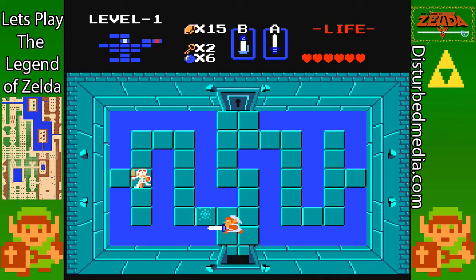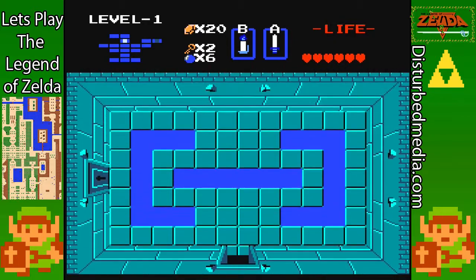And we're going to head up and kill some more Stalfos. I forgot what they're called in this game. I'm so sorry. Stalfos. And these guys right here, you need to watch them. They take two hits and they throw boomerangs. They throw them actually pretty far. But we're going to grab the key here. And we're going to head to the left, I believe. Yeah, we need to head left.